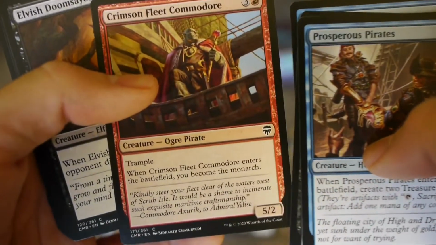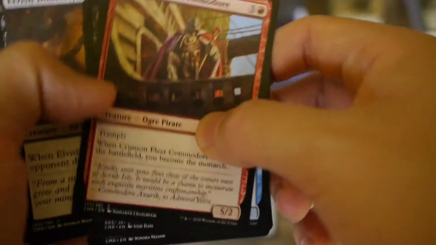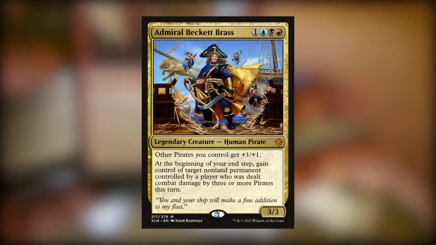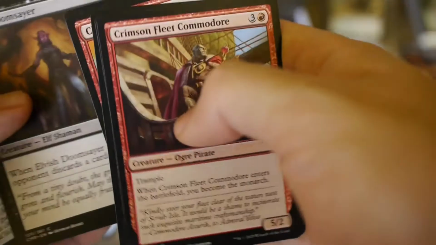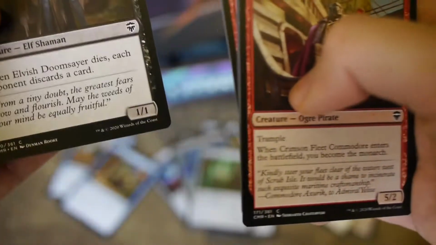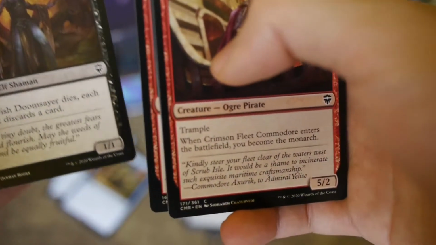Just got another pirate. I guess I am a little bit interested in the pirates because I've always wanted to do an Admiral Beckett Brass deck, but I didn't feel like Ixalan provided enough. Well, maybe it did. I just overlooked it at the time. I really need to be 100% on something before I'm fully convinced, which is kind of stupid to say.